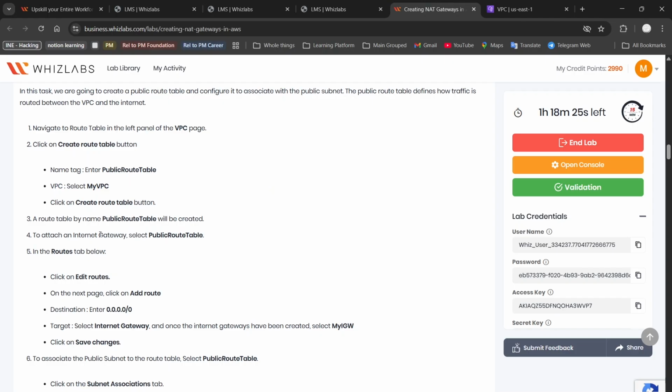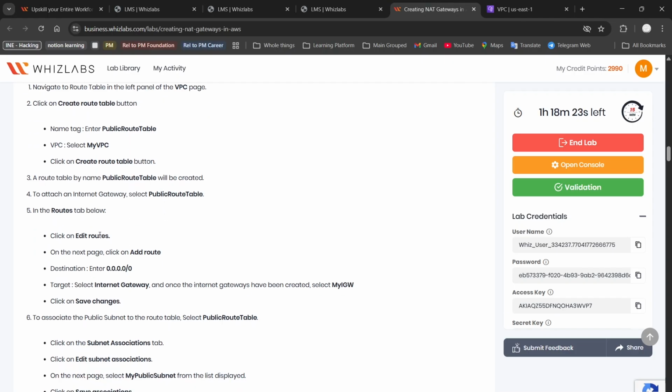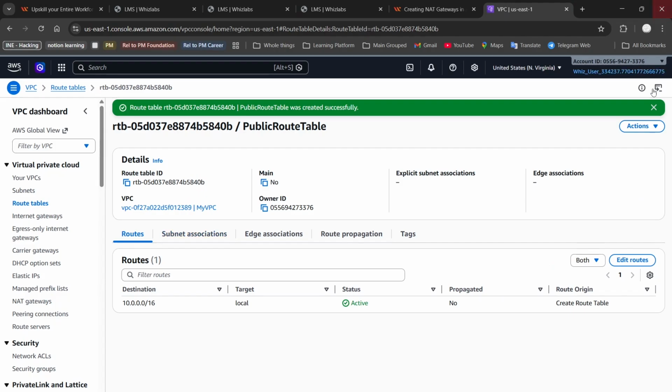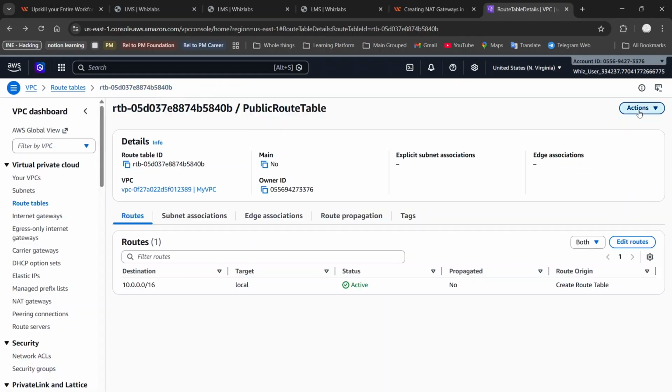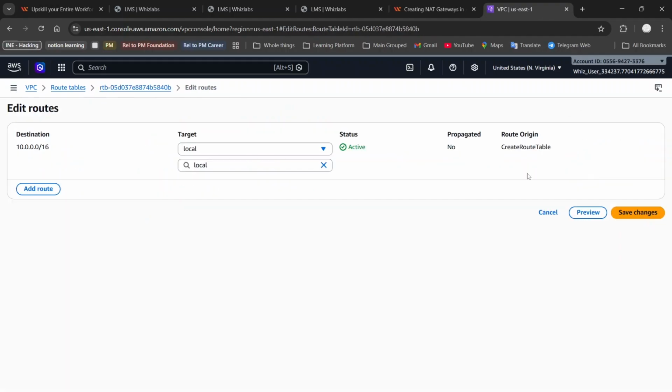Select public route table. Okay, then click on edit routes. Now propagation. We just have to edit routes here.